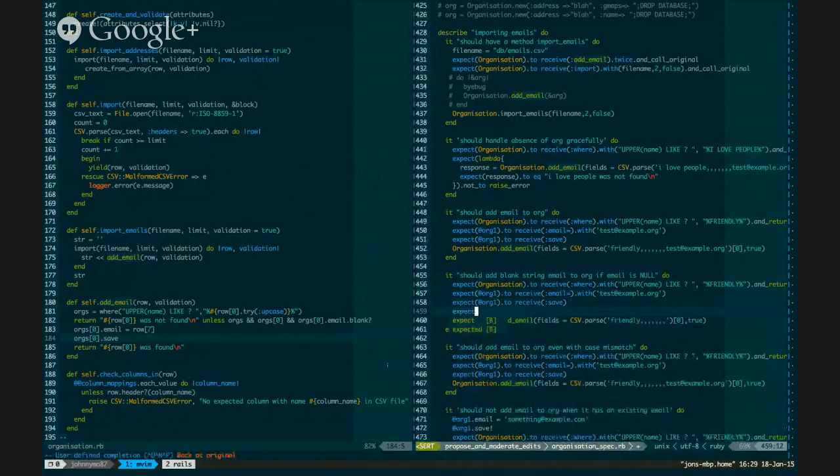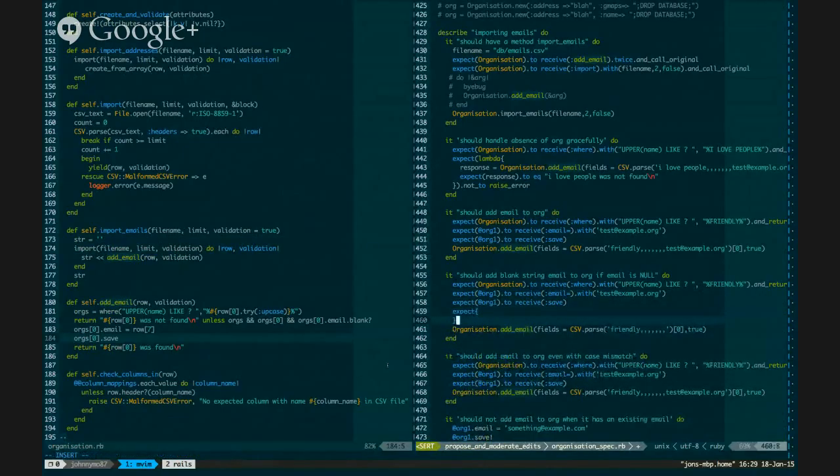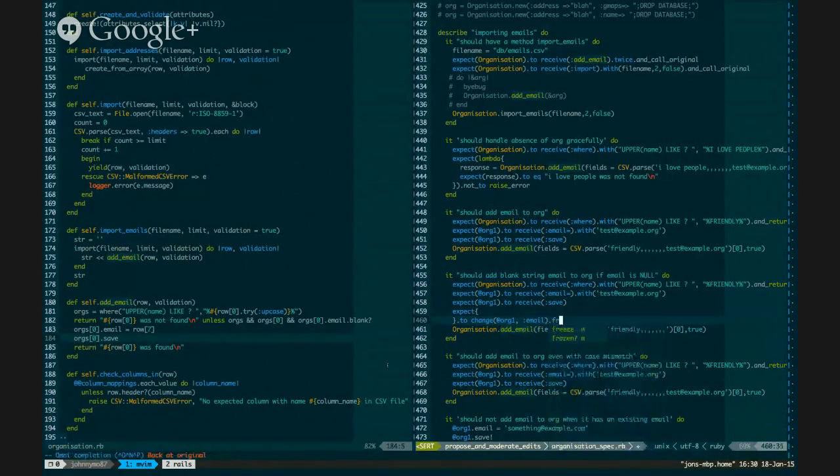Expect org1's email to change from, I don't know what it was originally, so I'm just going to put an empty string. So we'll see that fail to tell us what it was originally, and we get rid of these two.